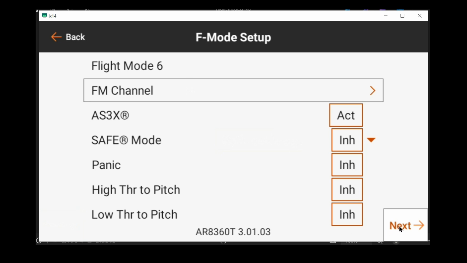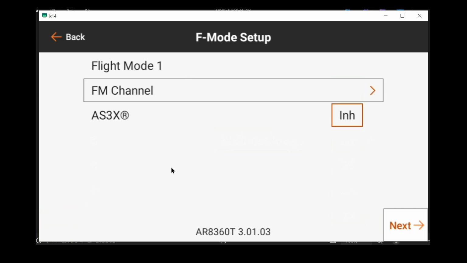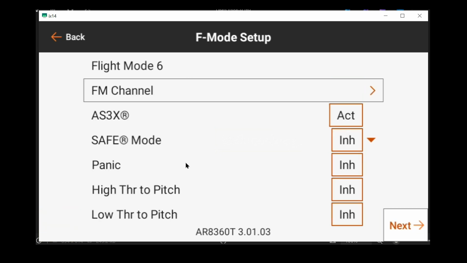Safe is not active, and it probably should be, I guess, because I've got hand launch active. I've never really used hand launch. I don't have a plane that needs it. But anyway, you can set these 6 flight modes up any way you want to. You can change the audio announcement to where it says what the flight mode actually does instead of FM 1, 2, 3, 4, 5, 6, because that's not very informative.